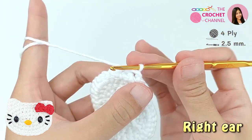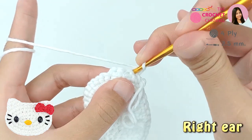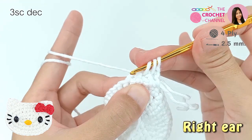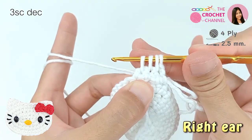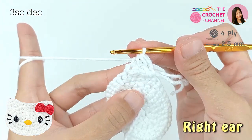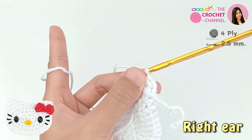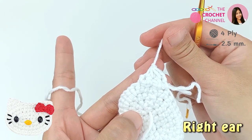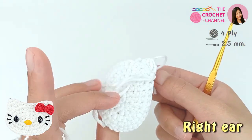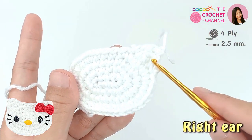And then turn your work, crochet chaining one. And then crochet three single crochet decrease, and then pull it all through and crochet chaining one. And this one, weave in all ends. Now I have finished with the right ear.